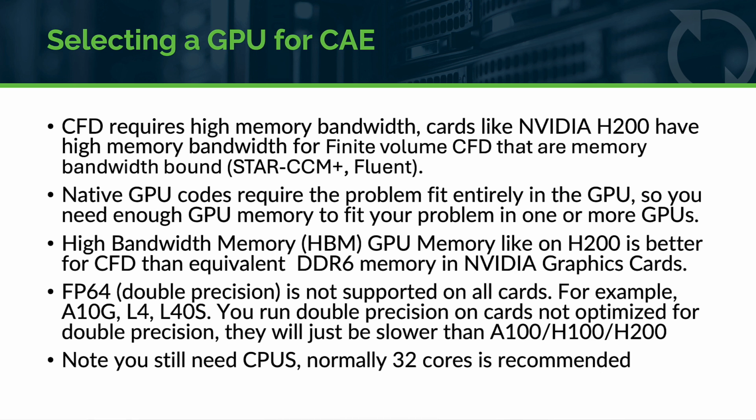And if you have a GPU, you still can't get rid of the CPUs. Typically, most GPU configurations will have around 32 cores. In those, sometimes meshing is done on the CPU. The CPU still is the brains of the computer and has to handle other tasks. So you aren't going to go with a one-CPU box and then funnel all your money into the GPU. You're still going to need some cores on the machines that you're selecting.